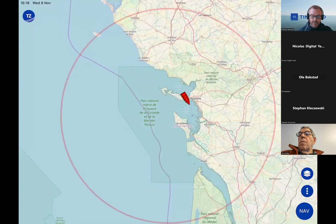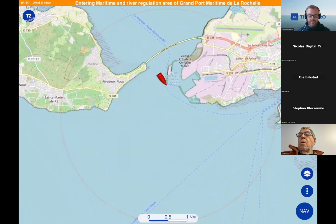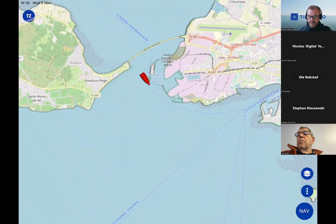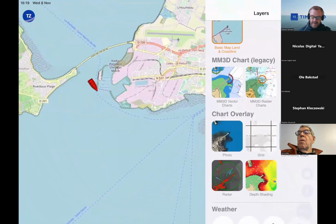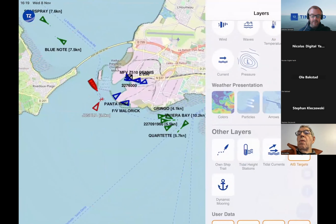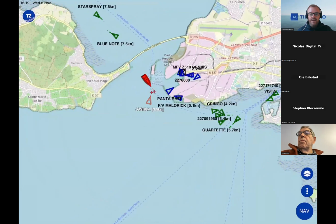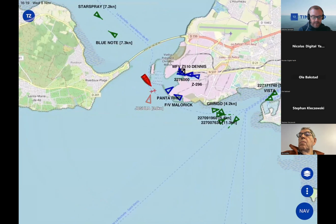I'm actually on the west coast of France here to do the demonstration, but we now have a real-time position on screen. What we can also have, and we need to display them from the layers menu on the bottom right-hand corner, the three leaves like this. From this menu, when you go down, you can select the AIS targets if you're connected to an AIS transponder. Right now I have a GPS connected and an AIS connected. If I had a wind sensor, for example, I could get wind information. I'm pretty sure I also have a sounder connected. To get all this information, you have to drag from the left with your finger to see this menu.